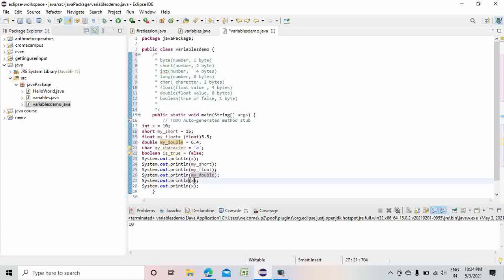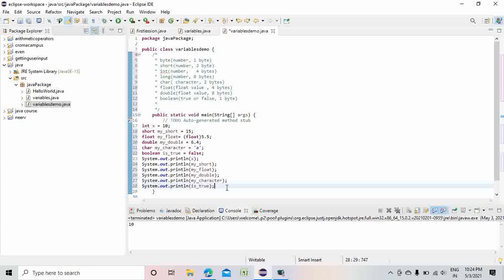Okay, and the next one we have is my character, and the last one we have is the boolean variable. You can name it anything. This is for making it simple, that's why I use this.